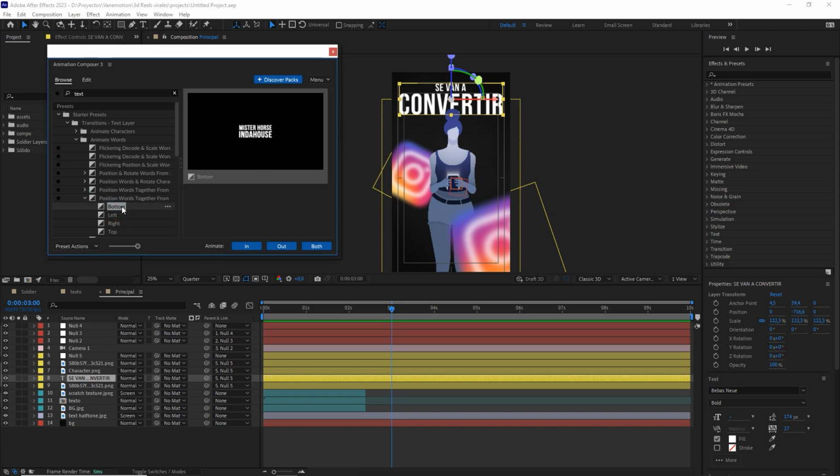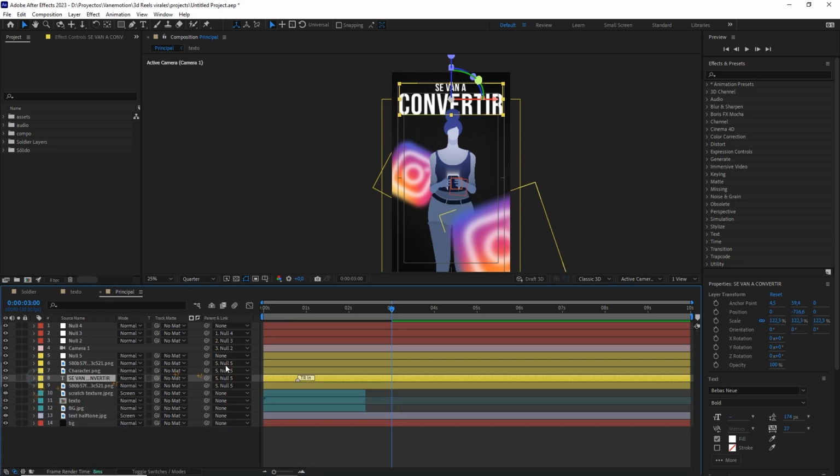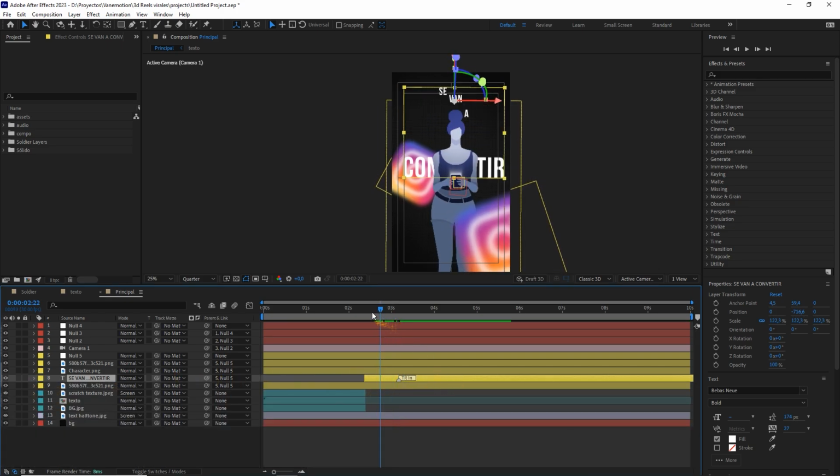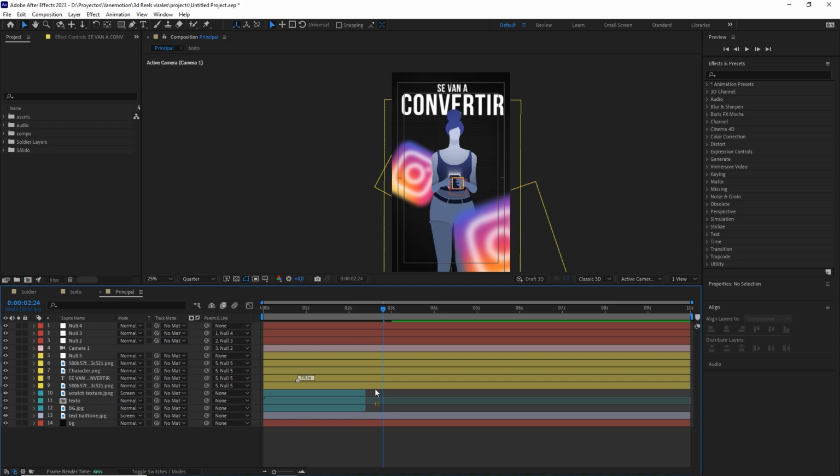And it's this one that says button. We press in, and we have the effect applied there. Look, it's there, but I'm going to leave this layer here for now. Then, when we have the animated camera, we'll put each element in its due time. For now, we leave it there.